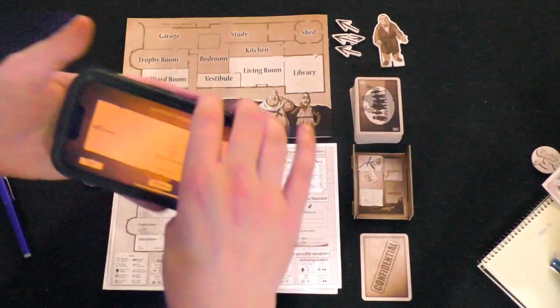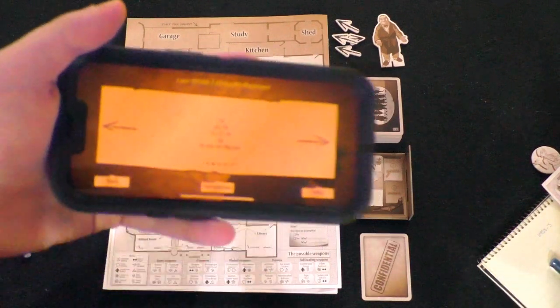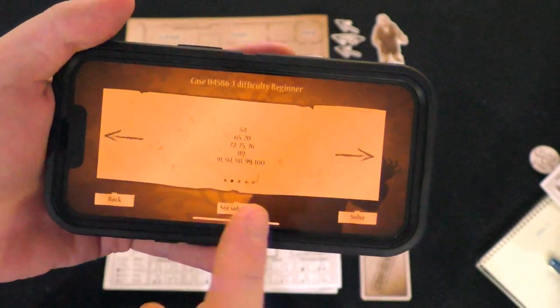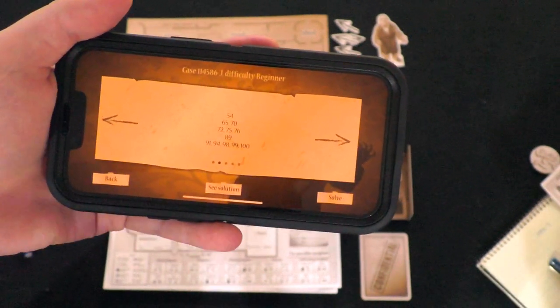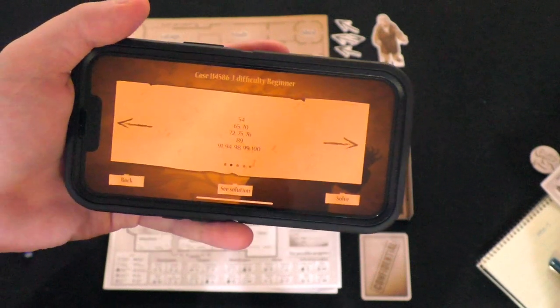What's going to happen is you're going to choose a case. The case can either come from the rulebook, the back of the rulebook, or you can have the app generate one for you, and I've had the app generate one. That way, if we guess wrong, we're not eliminated. The app will just simply say, no, you're wrong, keep trying. But as a penalty for getting the wrong answer, you cannot guess the next round, that kind of thing.